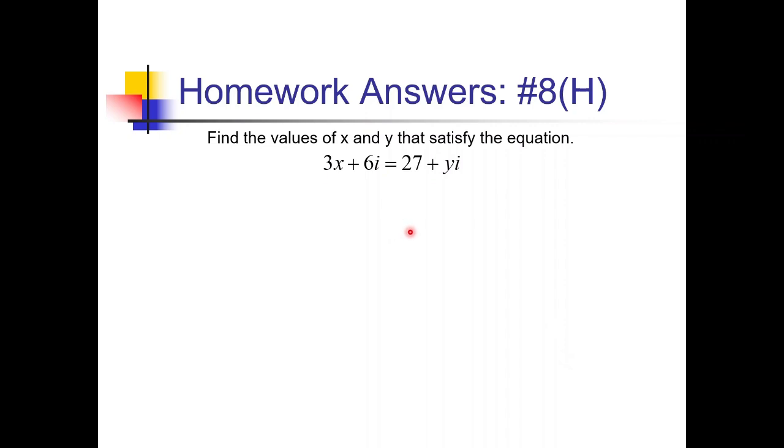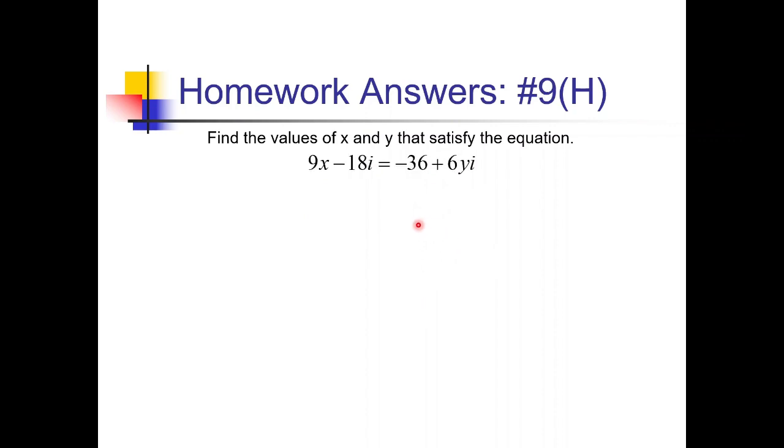For this first of two problems in the honors part of this problem set, we're trying to find x and y values that make this equation true. So basic idea is we're just going to set the real terms equal and the imaginary terms equal, and that'll give us two equations we can use to solve for x and y. So for the real terms, I have 3x, and that has to equal 27 for these two things to be equivalent. Dividing by 3, we get x equals 9. And then I can also write 6i equals yi. And dividing by i gives us 6 equals y, or y equals 6.